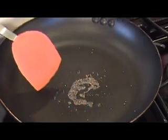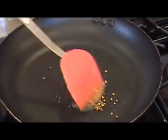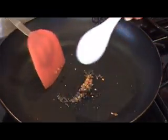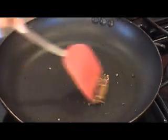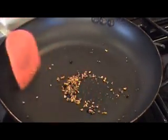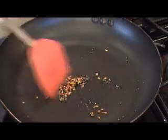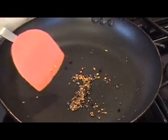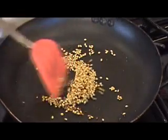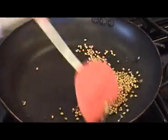Okay, this is popping. We can add in our fenugreek seeds and also our black peppercorn. Now black peppercorn is to taste, so if you don't want it very spicy, you can add less or just eliminate it totally. Okay, and now our whole coriander seeds. And you're going to roast this until it gives off a really nice fragrance.